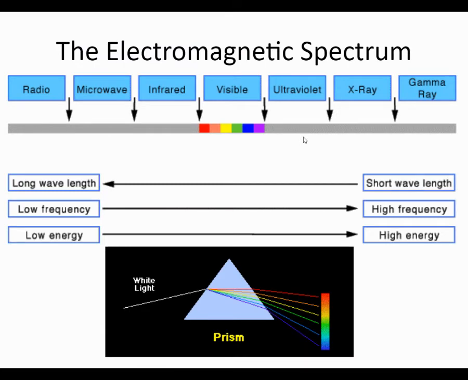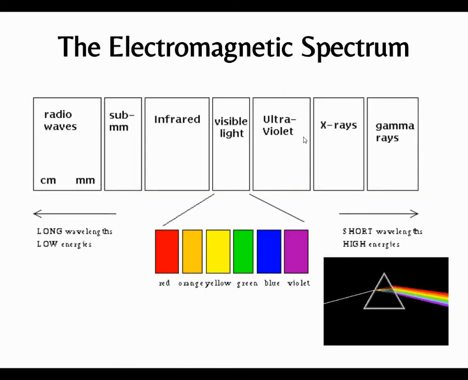So we talk about the electromagnetic spectrum. We've talked about this a little bit in my physical science class, and I'm sure you talked about it in Mr. Ford's or Miss Selby's class. There's visible light that we see, which is the spectrum of the rainbow. White light is put into a prism, and you can see these different colors. The electromagnetic spectrum shows these colors based on the frequency, so how many energy levels these electrons are falling.